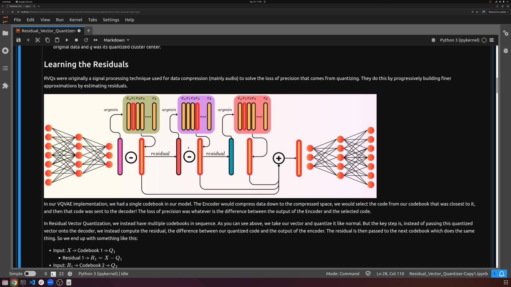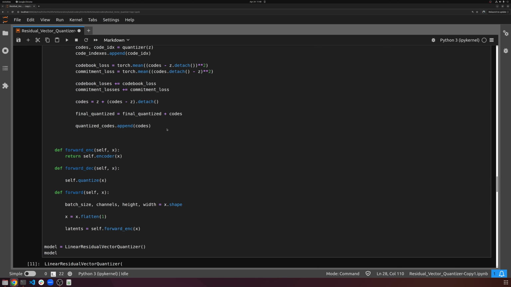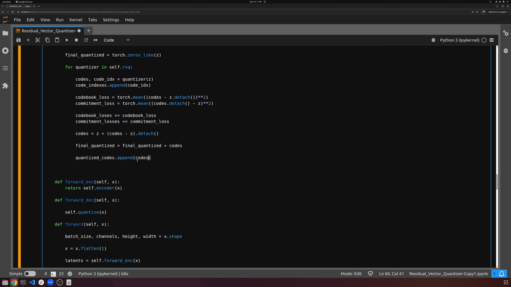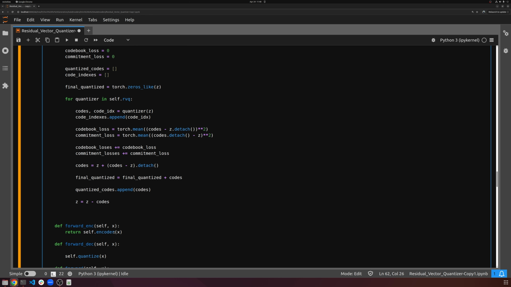And then when we do that, we can basically repeat that over and over again as we go forward. So let's go ahead and do that. We can just write very simply our z, right? Z is the thing that we started with. We're just going to take z now and set it equal to z minus our codes. So I've taken my original z, subtracted the codes from it, and that produces my new z. And so z is now the residual of my original z and my current estimation for the codes.